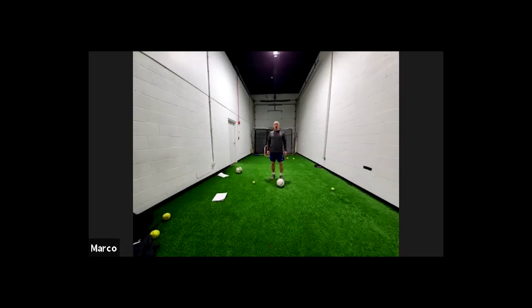Perfect. Now we go with the left foot. All right, we go forward. Pull back, 45. Go back, 90. Go back, forward. Go back. Sideways, 45, and go back, 90. Keep it moving, forward, sideways. I cannot see what you're doing, but I guess my coach is watching you, and I hope you understand what we do. You move the ball where you want to move. That's perfect. All right, and relax.